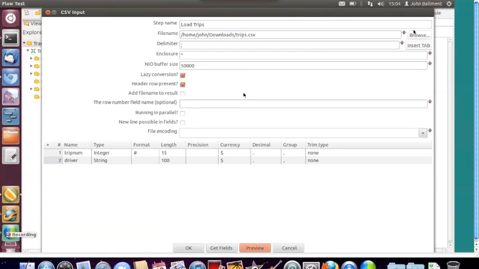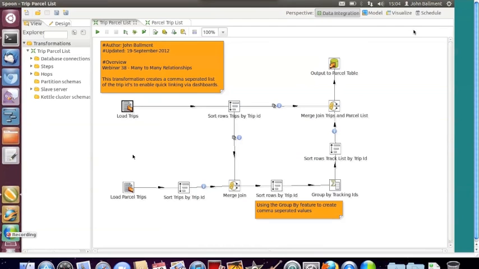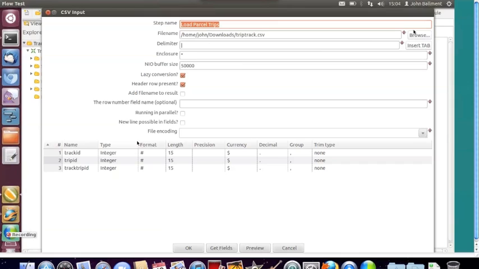Now, I'm using the Csv Input step, which allows me to pull in the records from a text file with basic delimiters. In this case, I'm using a semicolon as the delimiter. Could be using tabs or commas or whatever you like. Now, the second input is the trip track CSV file.